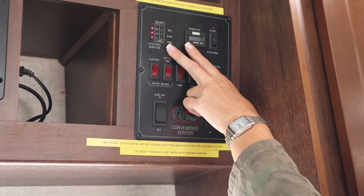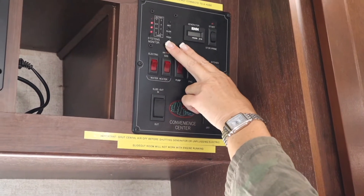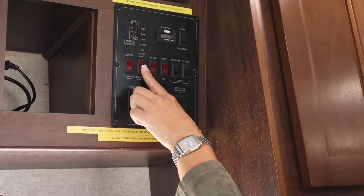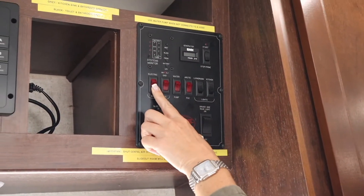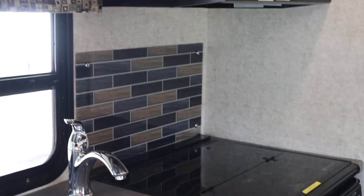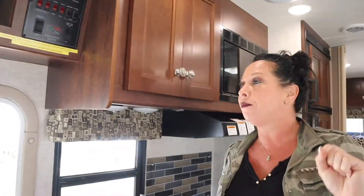Propane gas, LPG - that's going to fluctuate when you get it from two-thirds to four. Propane gas - what does it run? Hot water if you decide to heat hot water on gas. We recommend you run it on electric if you're hooked up to the campground 30-amp cord. Your stove top, your oven, and also your furnace. If you guys are camping in October or November and you need the furnace, you do not want to keep the furnace on all day long if you're not living in it - the furnace eats a lot of propane gas. So watch what you're using, check it every day, and only use your furnace when you're living here - daytime if you're in here, or definitely sleeping at night. Shut your furnace off when you're going to venture out for the day.